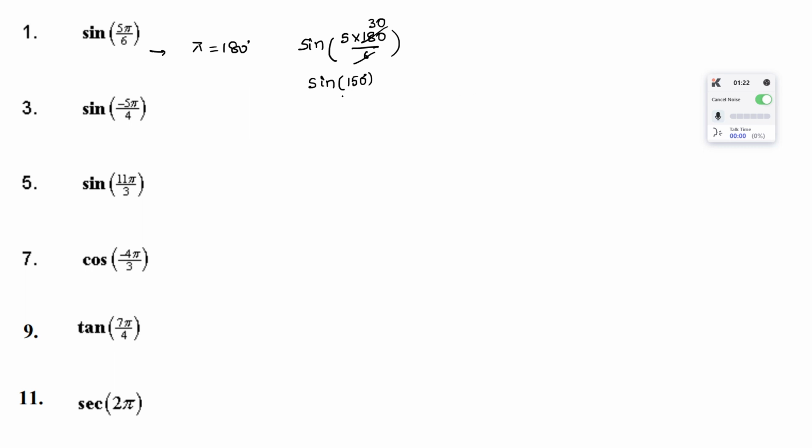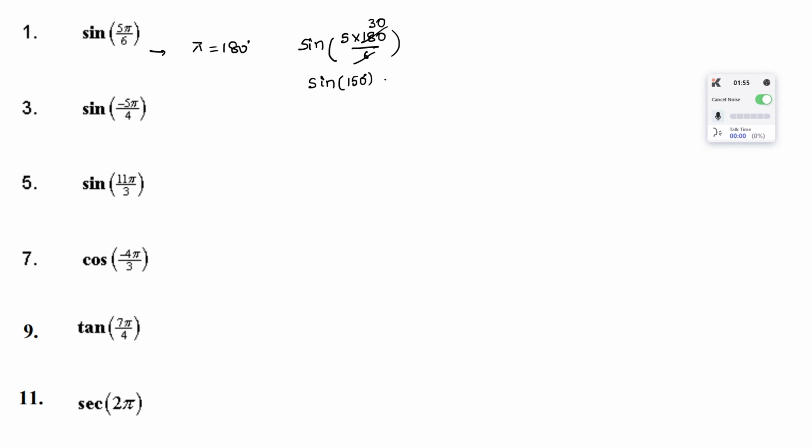And if you want to find the value of sine 150, I can write 150 as 90 plus 60 or 180 minus 30. But it is always advised to write 150 as 180 minus 30, as I told you very clearly that every angle should be written as a reference angle with respect to 180 degrees, because there will be no change. If you take reference angles as 90 and 270, then you have to use the concept of complementary. But if you take even multiples of 90, like 180, 360, no need to change the name.